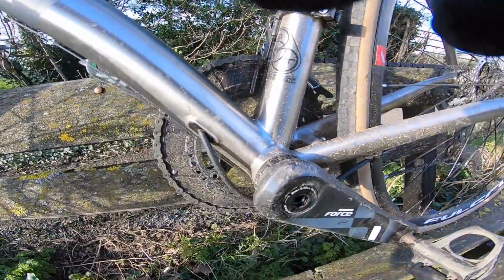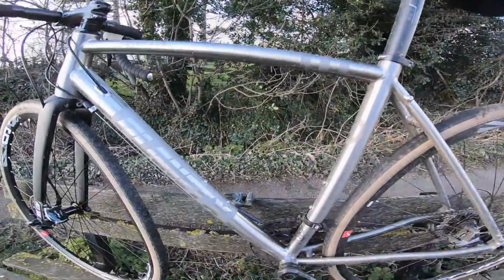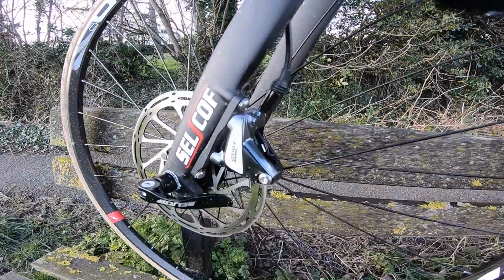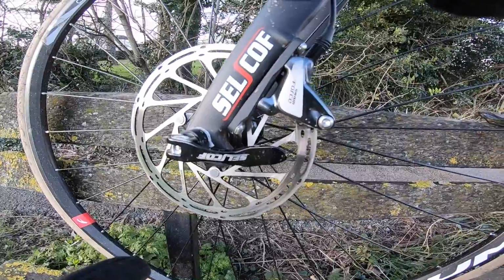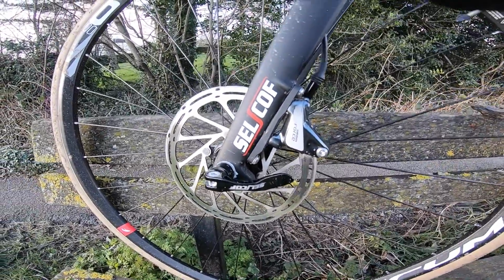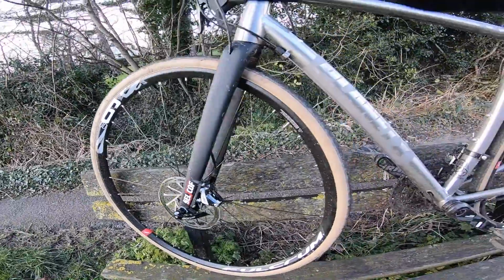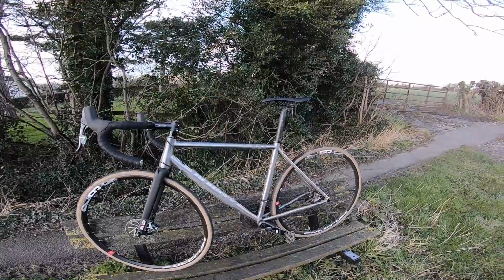And as you can see, these exits for the brake hose have little metal inserts there, keeping them tidy, and again, a mudguard mount on the seat stay bridge there. And again, up front, you've got a flat mount for the disc brake and this Selkoff 12 by 100mm through axle on the front. So loads of wheel security, and just, as you can see, it's a really nice, classy looking frame. You've already watched the ride review, you can't fault it on that.